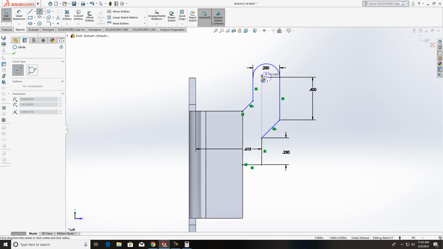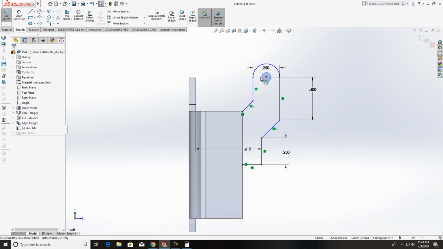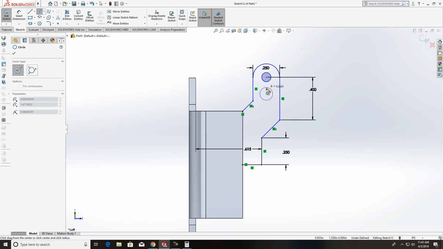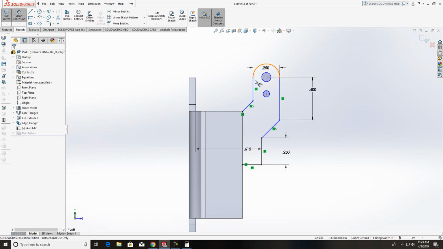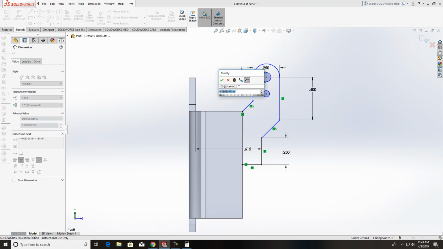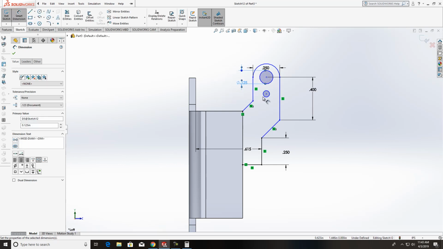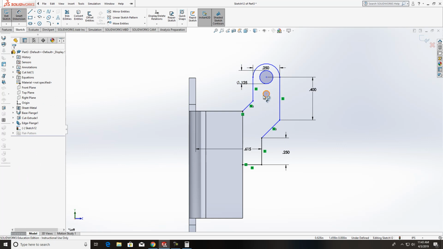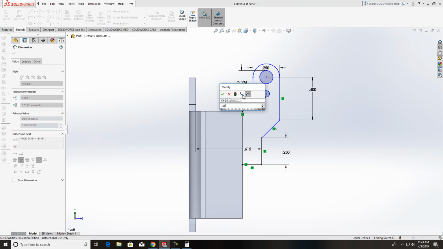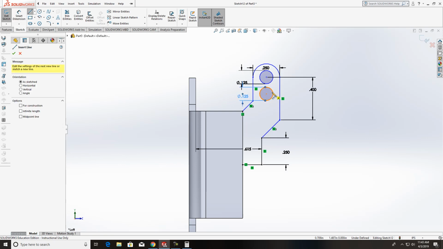And after that, we're going to put in this little circle, and we could have actually done a slot on that if we wanted to. And right here's a slot, but it's okay. We can go ahead and put it in just like this. It doesn't really matter. And then we just got to go in there and dimension these things out. This was supposed to be 0.0625 radius. 0.0625 radius times 2 will give you the diameter, 0.125. This one's 0.125. And then we'll just connect them together, hitting their quadrants.